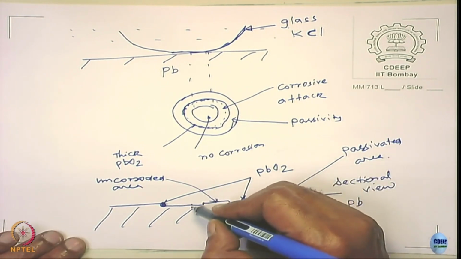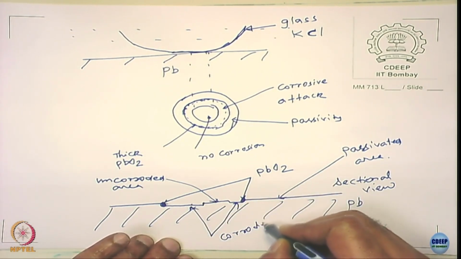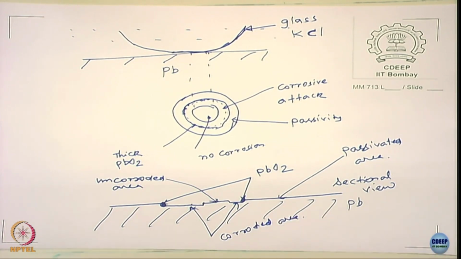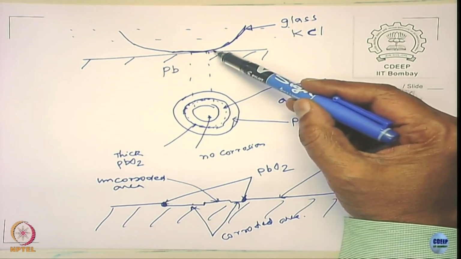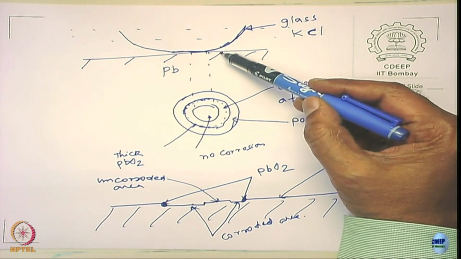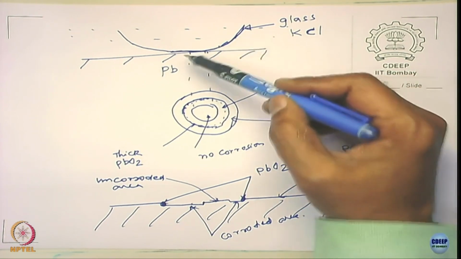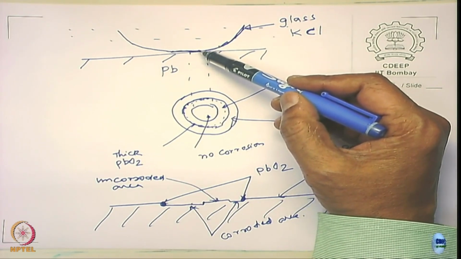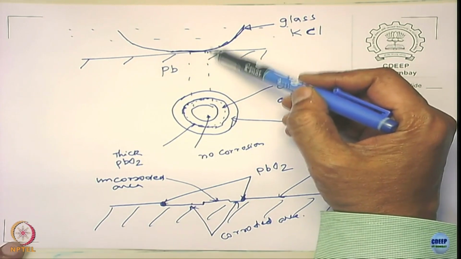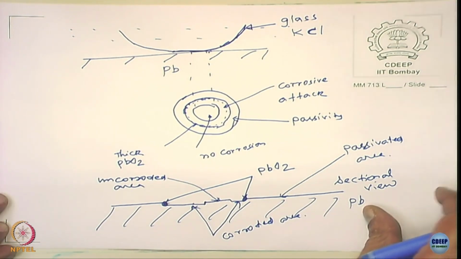And these are all the corroded areas. You see that. So, there is a very fine gap that exists between the lenticular glass and the lead. Over there is a corrosion, and where the gap is quite large, there is no corrosion, and if the glass touches and replaces the potassium chloride solution completely, of course there is no corrosion, but in between this is the place where the airline gap, the corrosion takes place. So, airline gap is a critical issue in corrosion of the lead here.